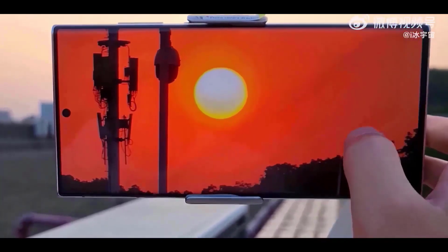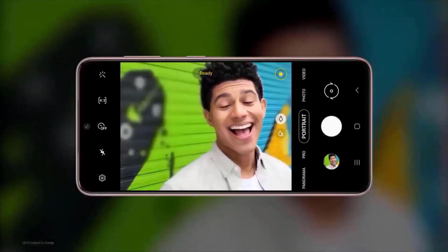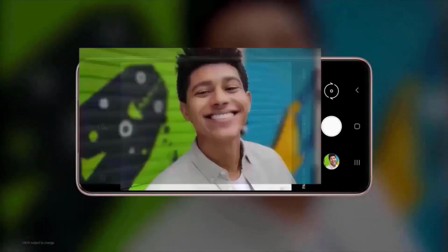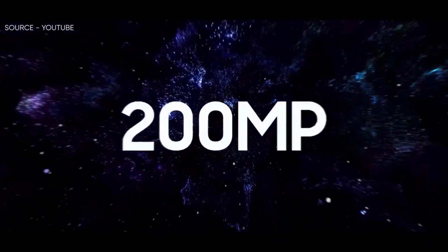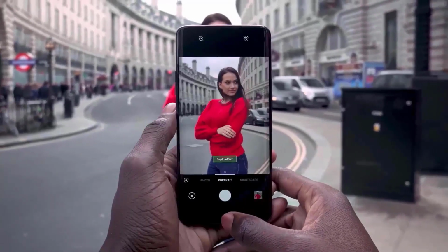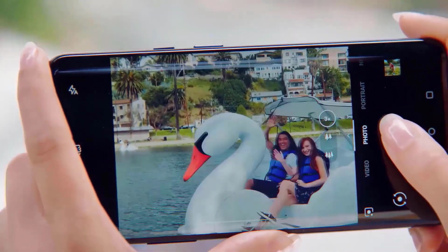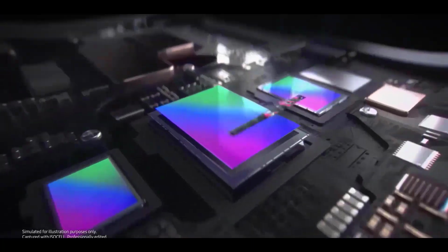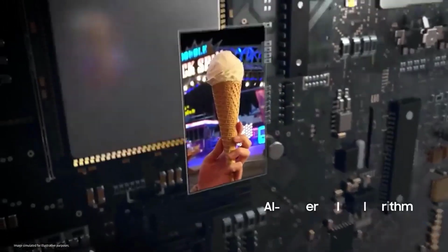Doesn't matter if you're taking photos from the main camera or the zoom camera, and now it looks like the Galaxy S23 Ultra will take that to even greater heights. All rumors indicate that the upcoming Galaxy S23 Ultra will feature 4 rear-facing cameras including a 200-megapixel primary sensor, a 12-megapixel ultra-wide shooter and 2 10-megapixel telephoto cameras, one with 3x optical zoom and the other boasting 10x capabilities thanks to folded lens technology. According to a new report, China's Sunny Optical supplied 4 Galaxy S23 Ultra cameras.